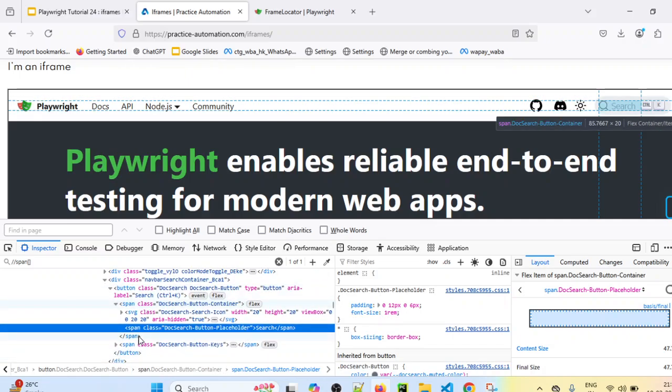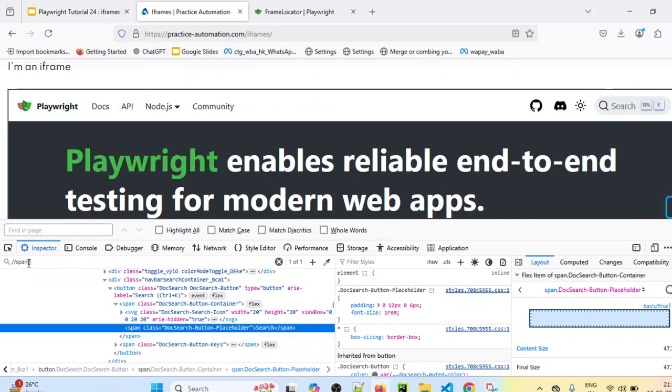I can use span along with text, so I'm creating one XPath: span, then we can use the text method, comma, what is the text? Search is the text which is present. So text equals to search. In XPath we have to put equals to search, not the comma.